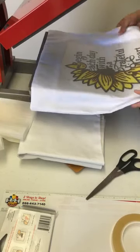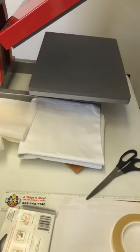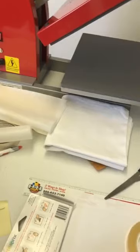Okay. So I'm going to remove this, so it's not getting heat from that. Sorry. It shouldn't take real long for that to cool off. But unfortunately, I don't have two heat presses, and we have to kind of work with what we have. But it really shouldn't take too long for that to cool down. Yeah, it's starting to cool down now. So I'm going to flip my screen while that is cooling down.